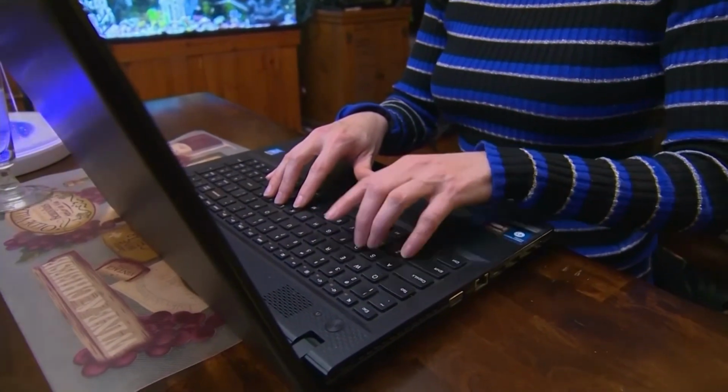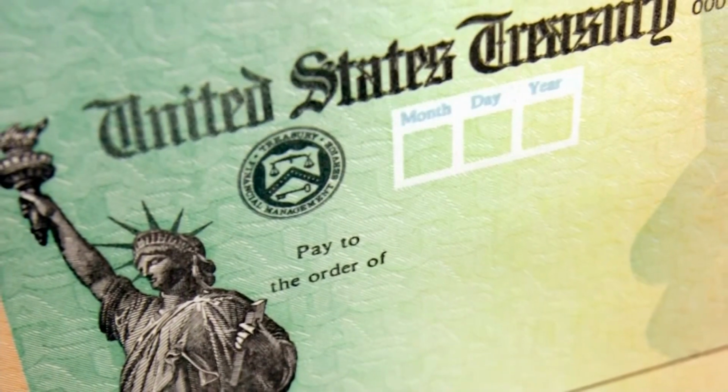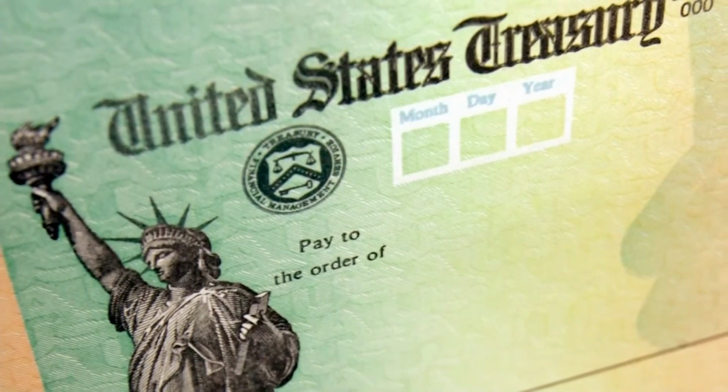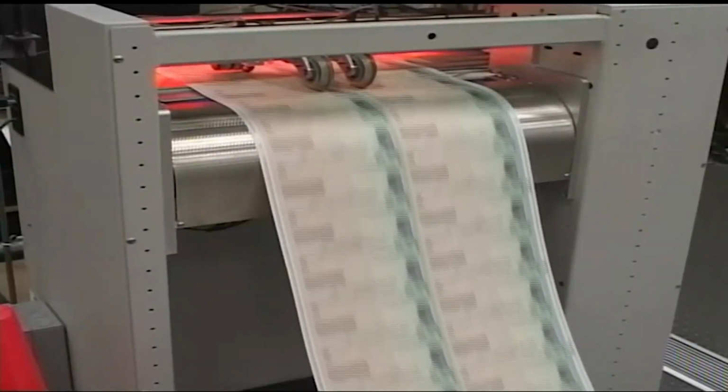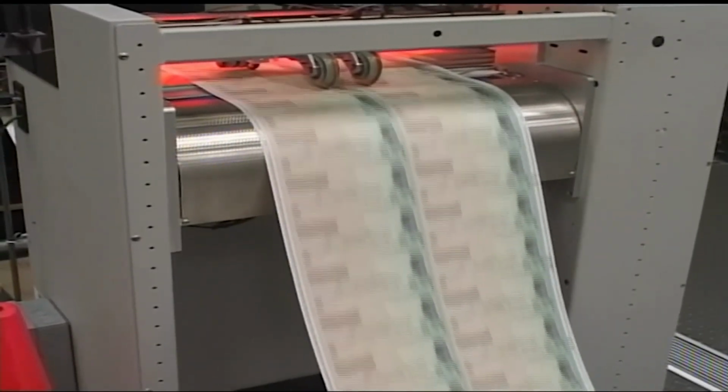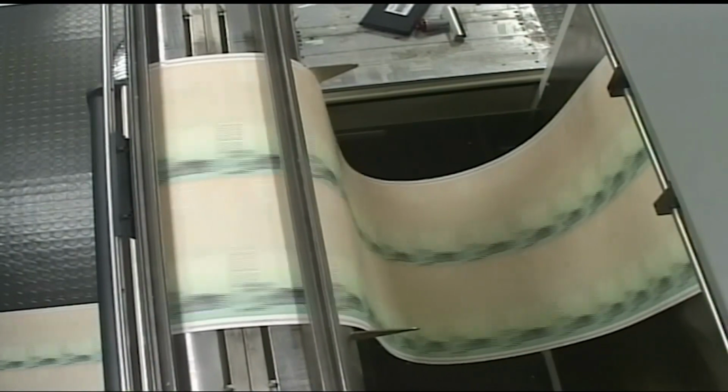Some are out sooner, and just a note to employers, there are massive penalties for not filing those things on time. Anywhere from, if it's 30 days late, a per W-2 charge, up to $200,000. 30 to 60 days can be up to $500,000. It can get all the way up to $1 million if you intentionally don't file those W-2s. So if you own a business out there and you're listening, better get it done. Get it done.